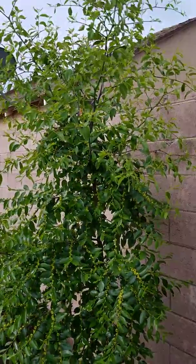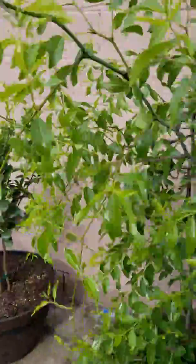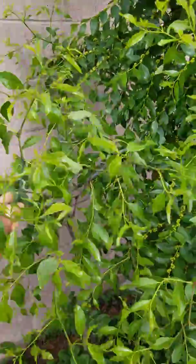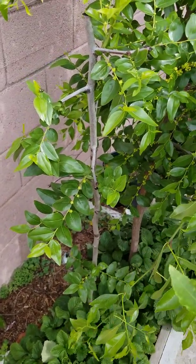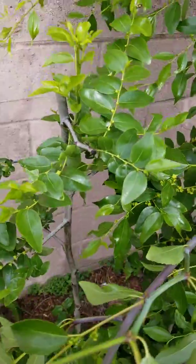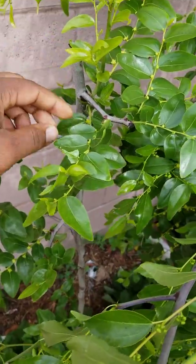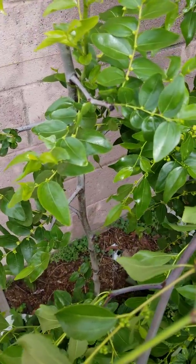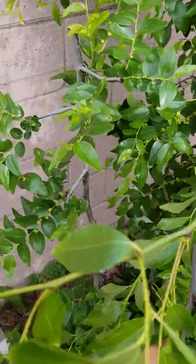In a nursery pot it's like one stick with a couple of side branches and a few flowers. Once I put these in the ground, wow. This one right here is only second year — I just got this one. I'm going to have to get rid of this branch because it's kind of shading out my GA-866. But this one right here, I got it from 4oneScroller.com — it was just a little stick with branches, and look at all the growth coming off already after only two months in the ground.